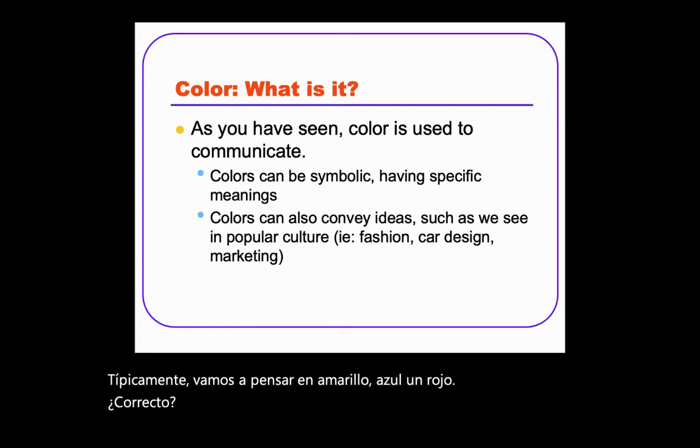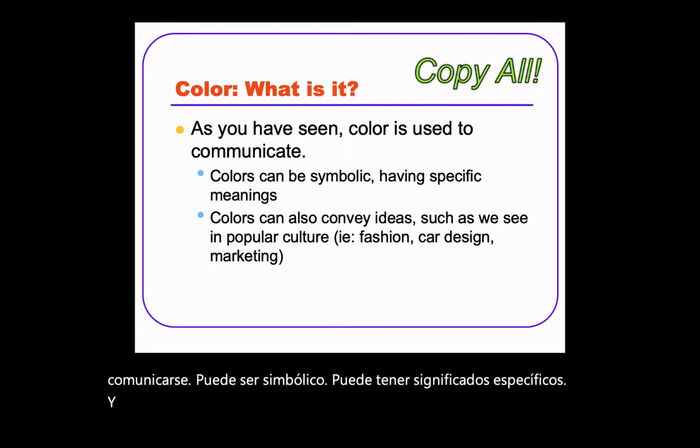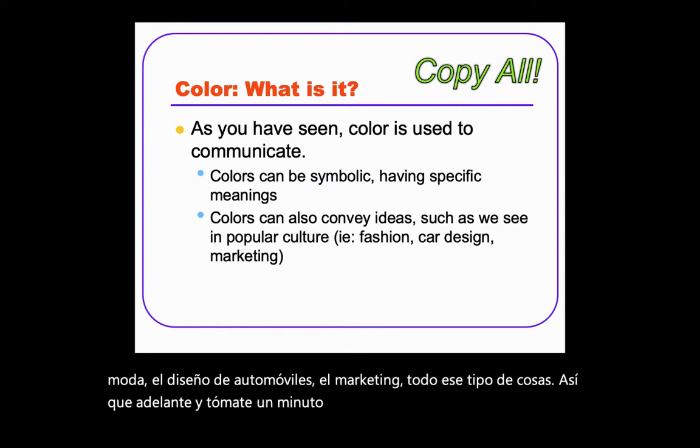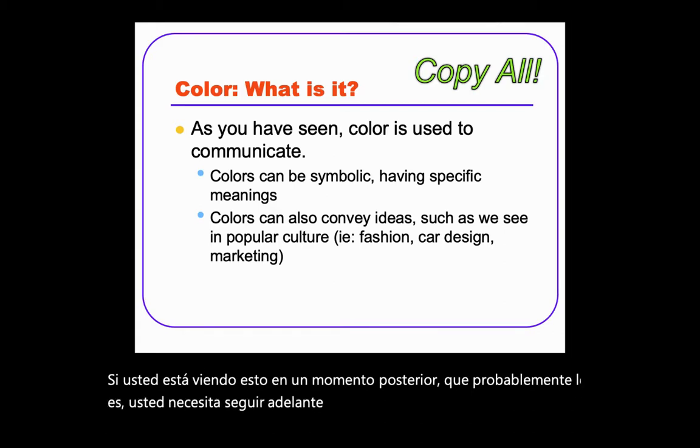So what is color? As you've seen, color can be used to communicate. It can be symbolic. It can have specific meanings. And it can also convey ideas like we see in pop culture, fashion, car design, marketing, all that kind of stuff. So go ahead and take a minute to copy this down. If you are watching this at a later time, which you probably are, you need to go ahead and pause it here and copy down the text that you see. These are your notes.